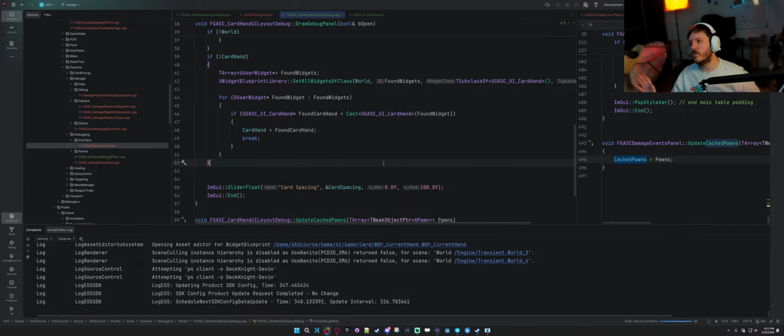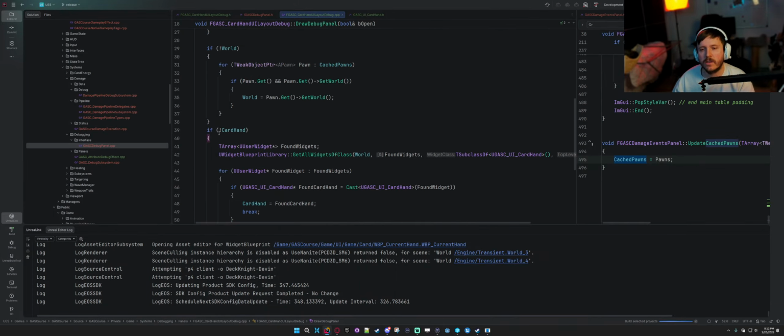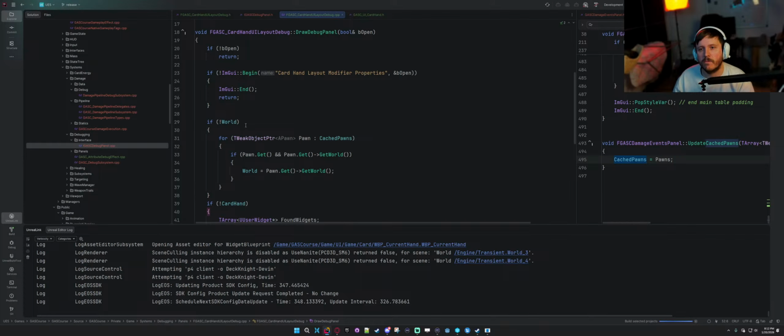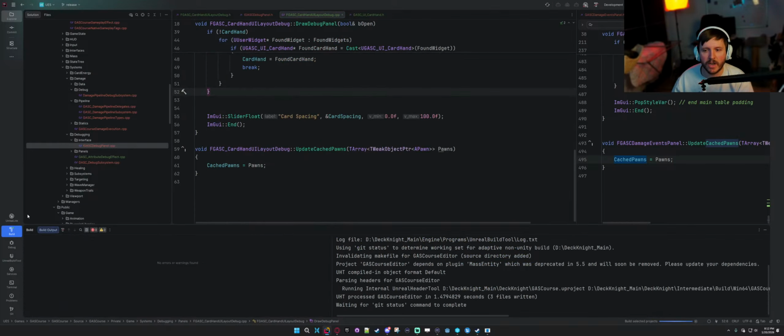So let's see if this all works, because in theory it should work if we see the card spacing. There might be an end issue where I might have to do a complete end, but we'll see. First, let's see if this even compiles.